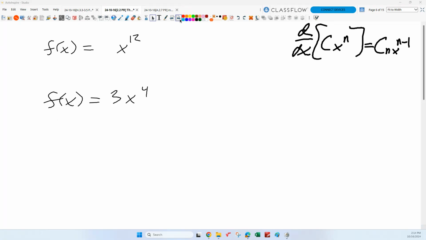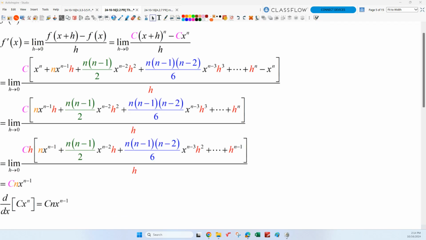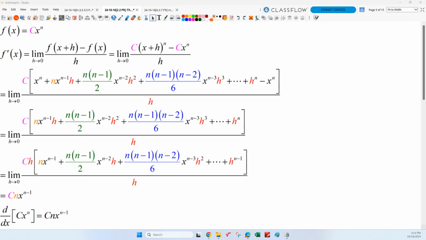Look at this. Here's another way of writing it. The derivative with respect to x of c times x to the n is that. That's my derivative function. Okay? You see how that's a little bit different way of expressing it than this? If this is f of x, then f prime of x is equal to c n x to the n minus 1 power. So we write the derivative function out. We write f prime of x to represent the derivative function.